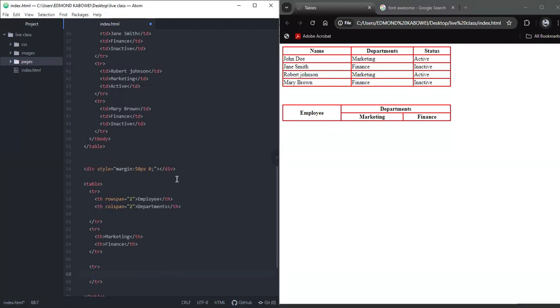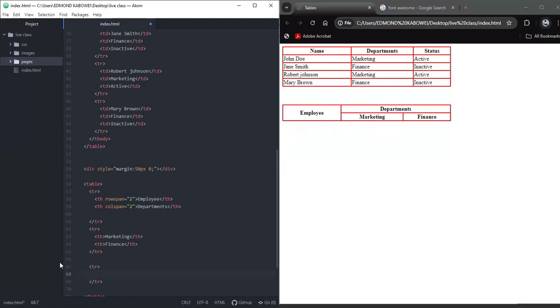It holds the employee and the departments. And the second row holds marketing and finance. So you see, I still have my rows. But because I have merged the employee with a row span of 2, it's now taking the space before the marketing and finance. And same thing too for the departments.